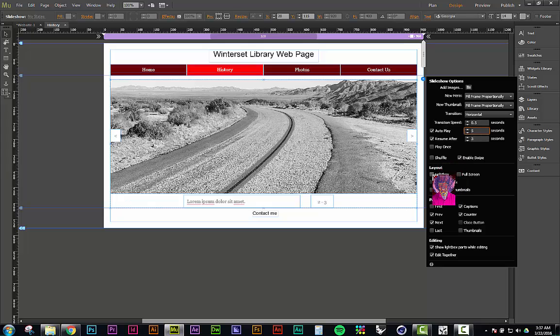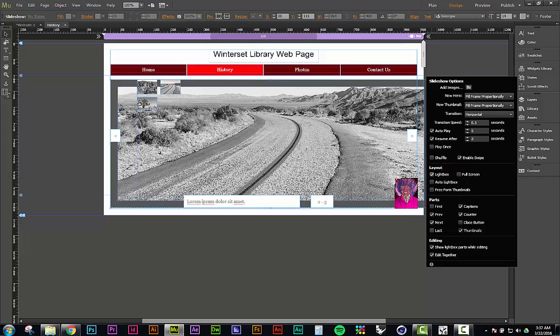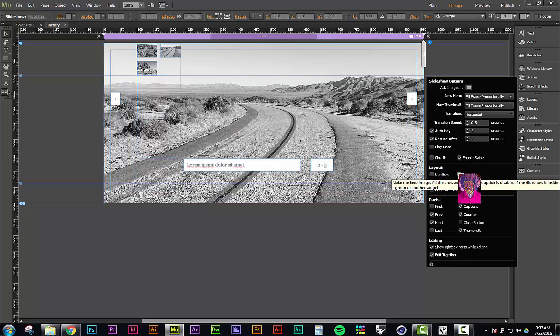You can also have Lightbox, which you can visually see. If I click this, it brings up other things. Full screen mode, which will fill the page. And now what this does is it has thumbnails. And what you're seeing is blocking everything.